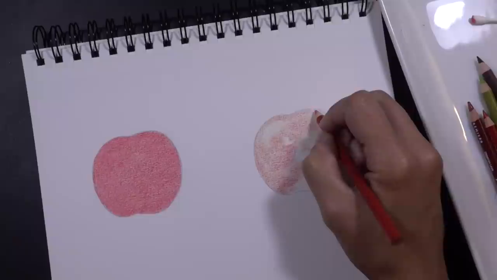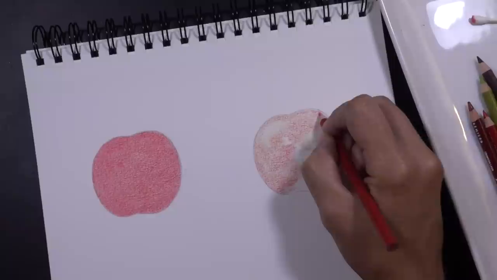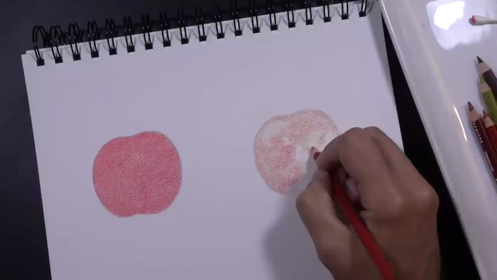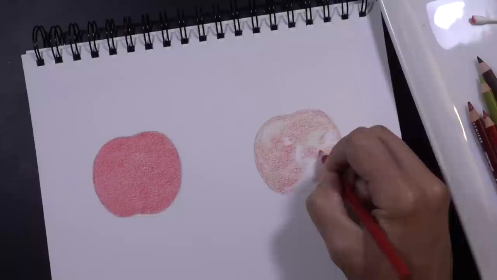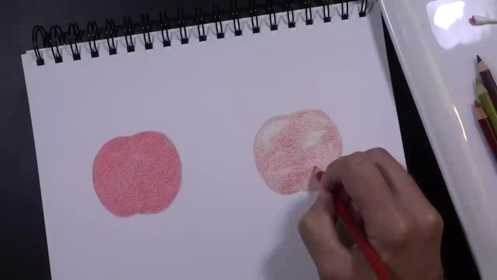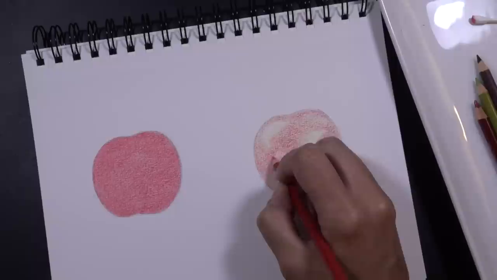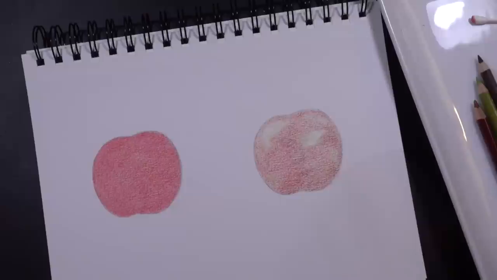Kind of just feathering them together into areas where you've placed other color down. And you're going to see that you start something new. You're going to get something new, something only that those two or that grouping of colors can create. And if you're using that light pressure, your pencil strokes or the marks made by your pencil will, again, largely be invisible. They'll blend those two colors seamlessly together. That's why when I put my colors down, I make them a touch bigger than I intended to so that I do have that area of overlap in between them to work with.